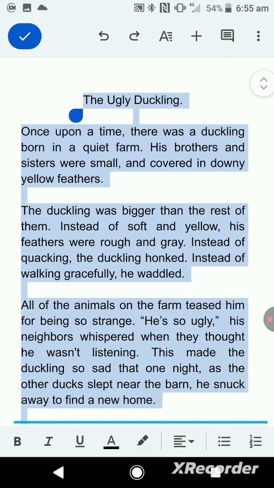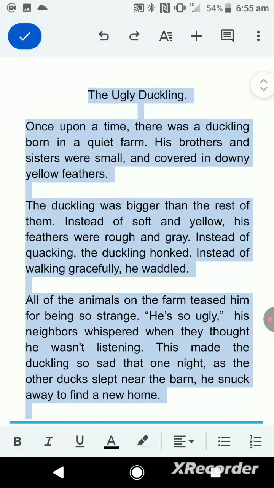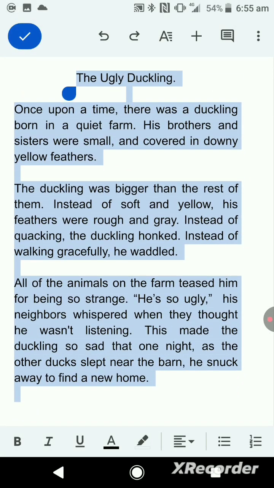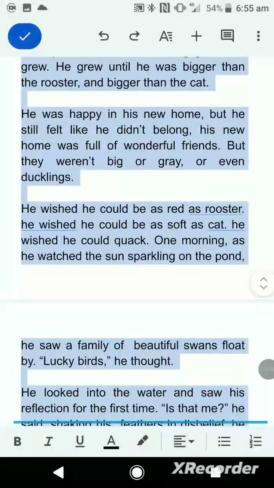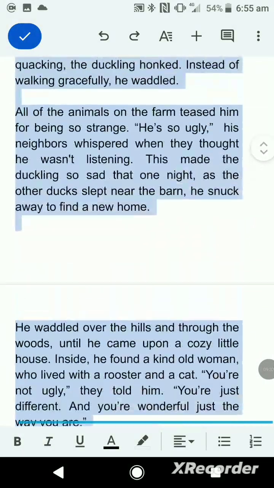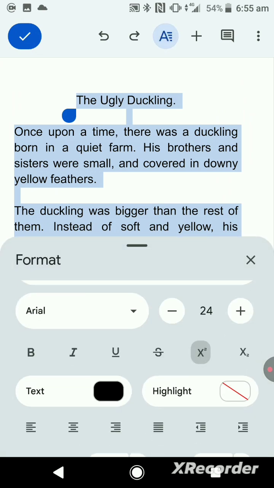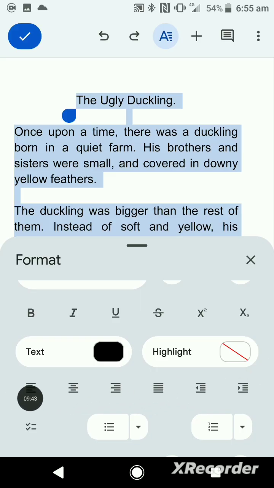Then another thing I observe here is that the texts are not justified. The texts are not in the same line. Some of these lines are longer than others, which is not supposed to be according to the design I want. So to do this, I will go back to this place, then scroll up, then below here you see this alignment.